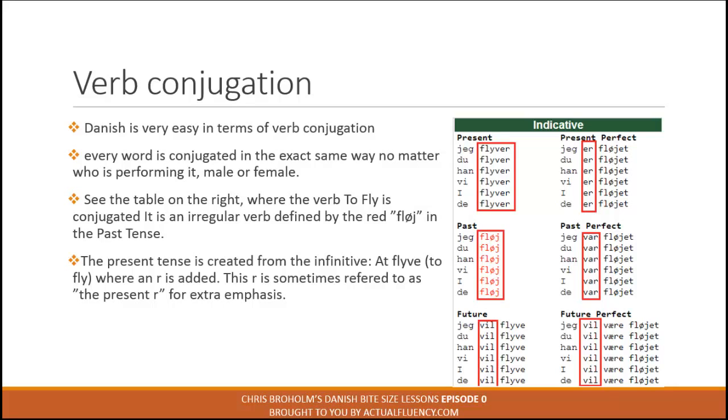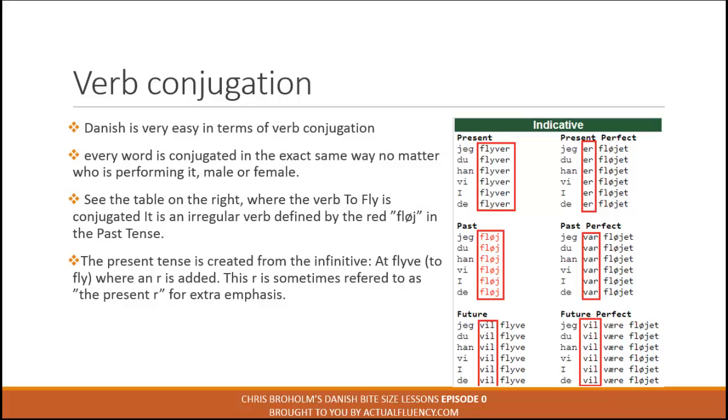So an example on the right is the word to fly, and you can see that no matter who is performing it, like in the normal table, I am, you are, he, she, those tables from school, the verb does not change, which means that you don't need to change it. This is a big relief if you are used to German or Russian or other languages that have a unique form for every single different speaker or pronoun. In Danish, the verb does not change according to the pronoun. And I've highlighted this in the table on the right.